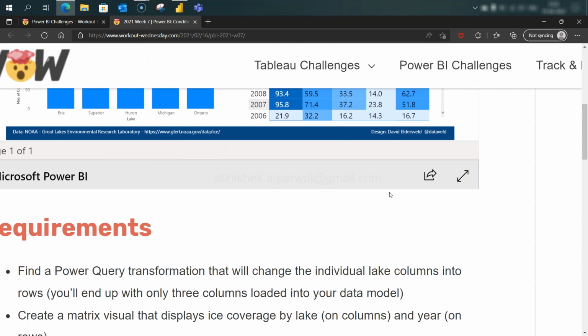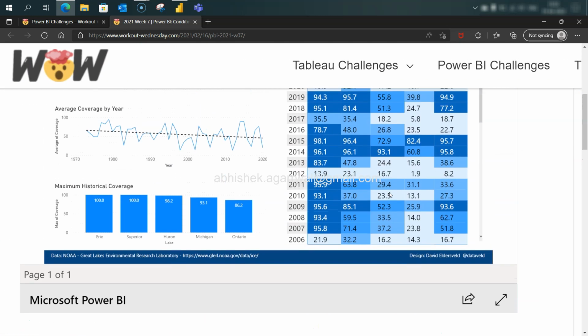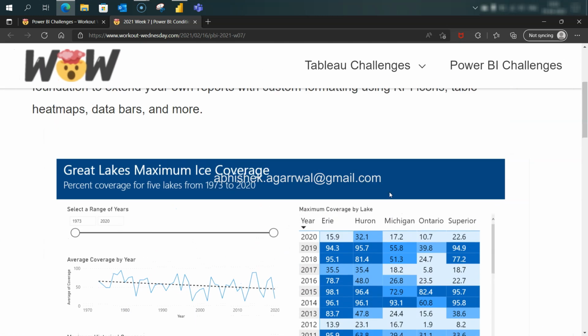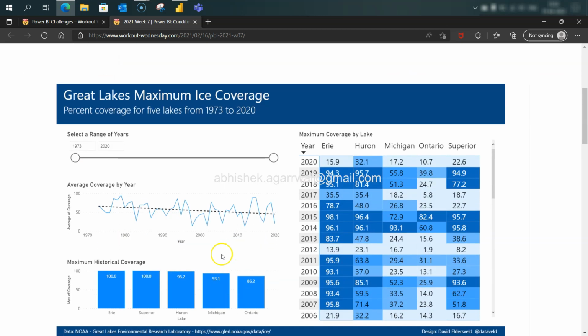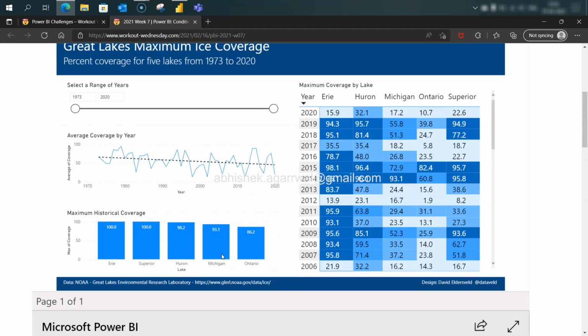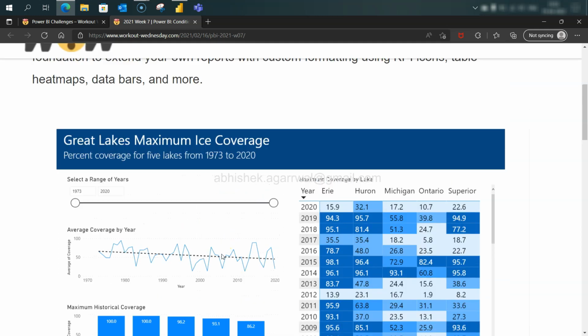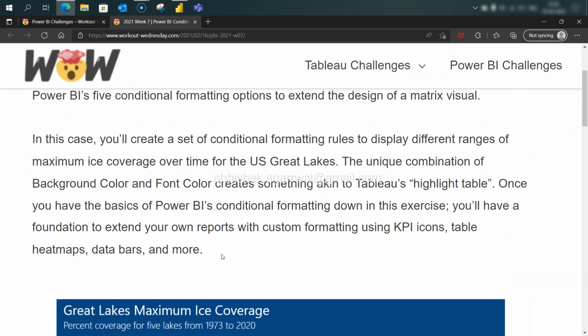Also, since I am doing this exercise, I am also creating my video. In between, I am showing what I like and what I don't like based on my professional experience. In some of these charts, I don't like a few of the things. This is more of a formatting matter.